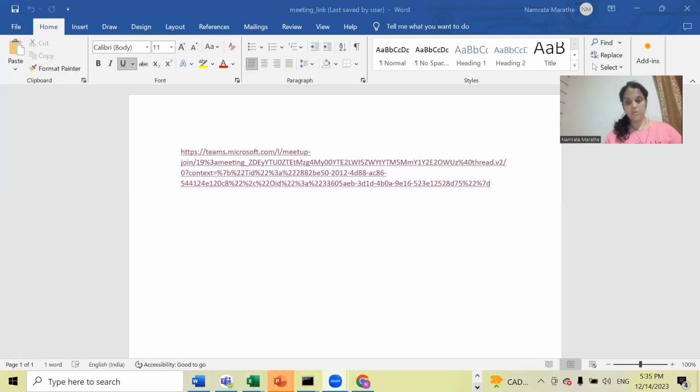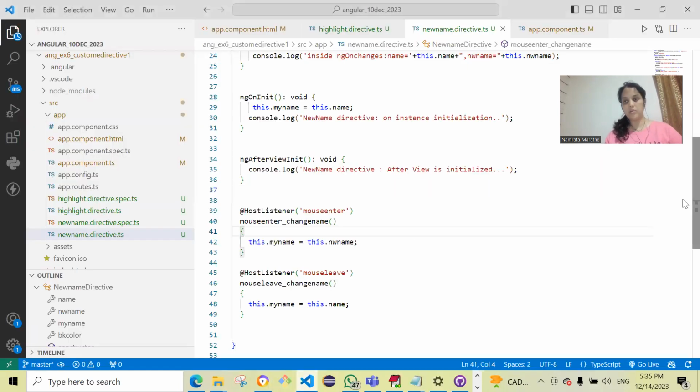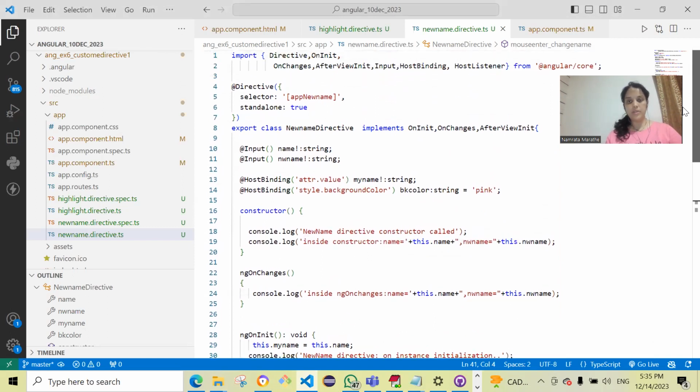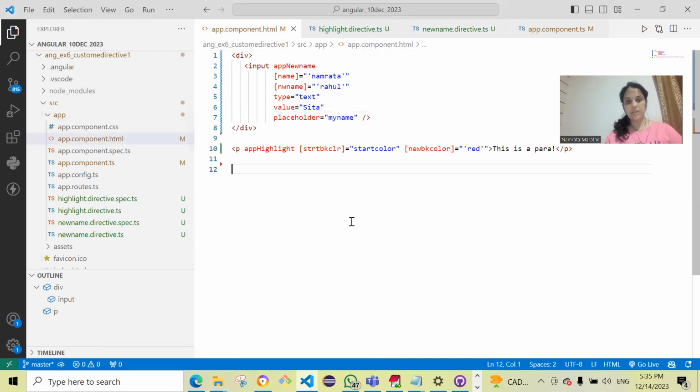Okay. So the next topic I told you is that in custom directive only, I am going to tell you what is element ref and what is renderer. So what we will do is, in app component HTML, I have this div. To this div tag, I want to append a child element, another div inside div, using DOM manipulation.